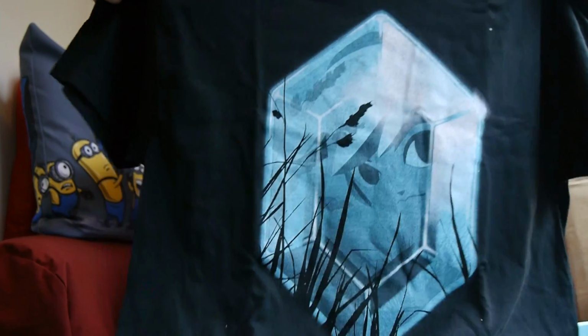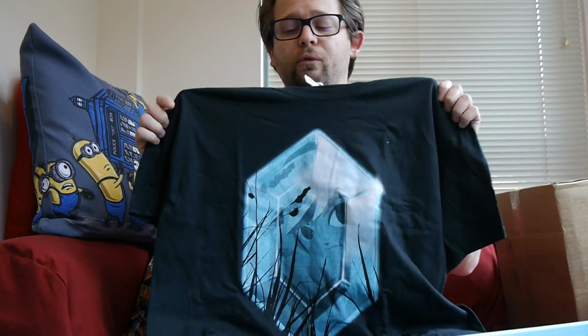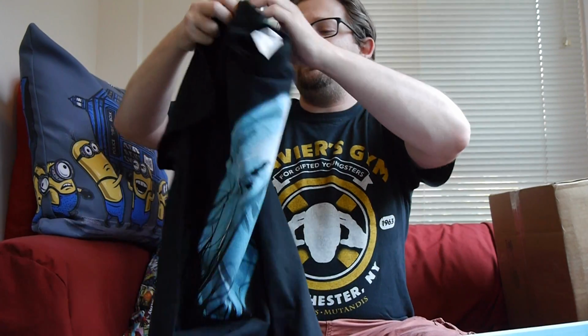Alright, we have a Shirt Punch t-shirt, exclusive Legend of Zelda. This one should look familiar. For Legend of Zelda fans, the game is very much about grabbing the rupees to help achieve your goals. Rupees, of course, are used to purchase things and so on and so forth. So this is a good one for fans of Legend of Zelda. It's kind of a neat shirt. I don't know if it's necessarily one that I would wear, but I kind of dig the design. I just don't know if it's necessarily for me. So most likely, that's going to go up on eBay.